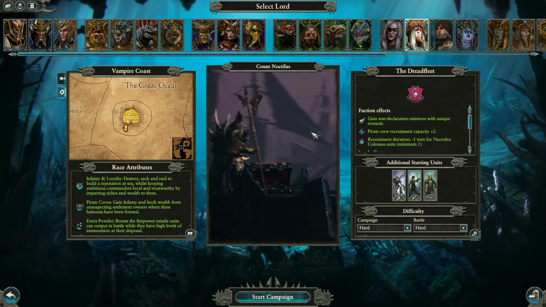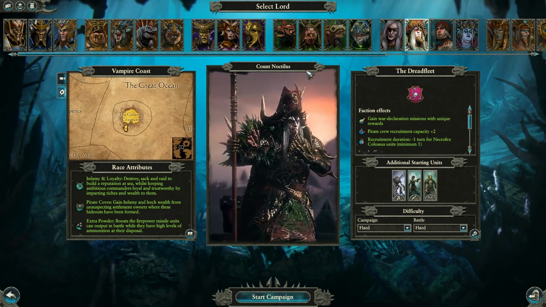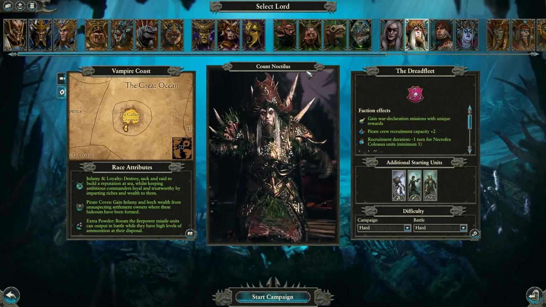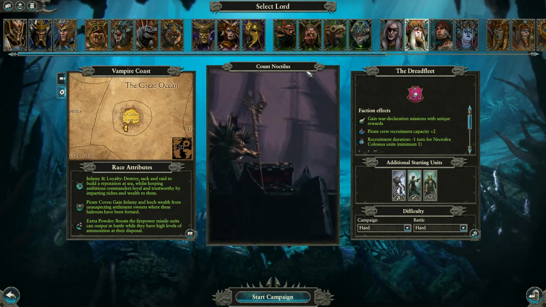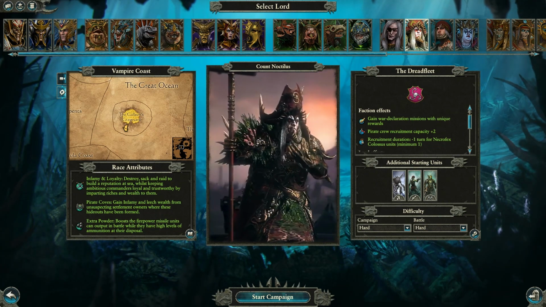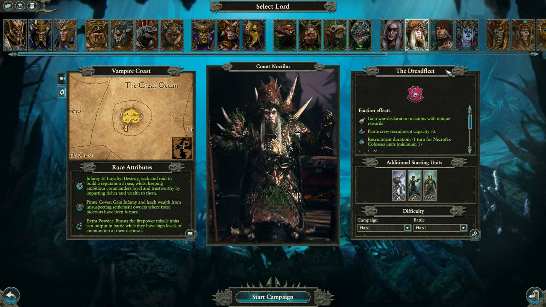So we are playing as Count Noctilus for the Vampire Coast in Warhammer 2. I made a little intro. I hope you enjoyed that. I thought it was quite funny, but that's just my type of humor. Anyway, let's go over our faction effects and race attributes. We'll start off with the faction effects. As you can see, we're playing as Count Noctilus from the Dread Fleet.